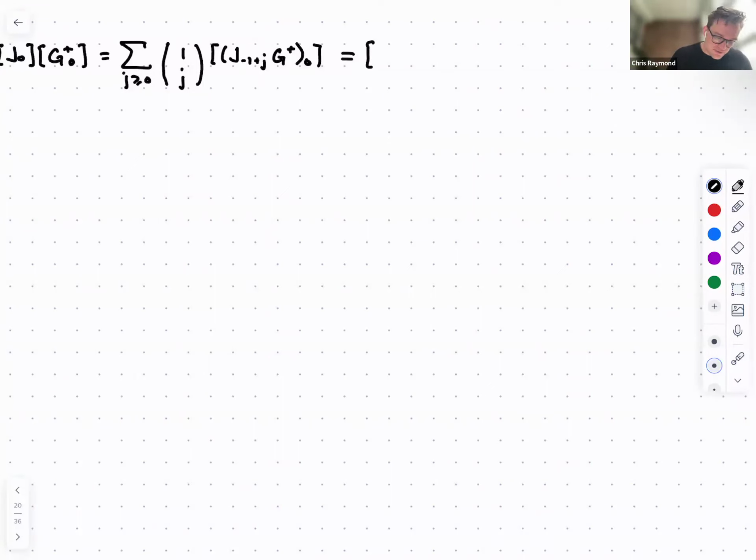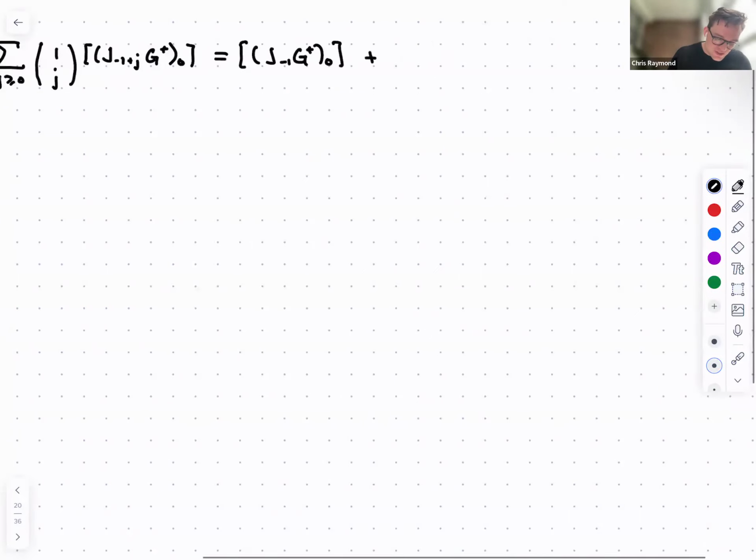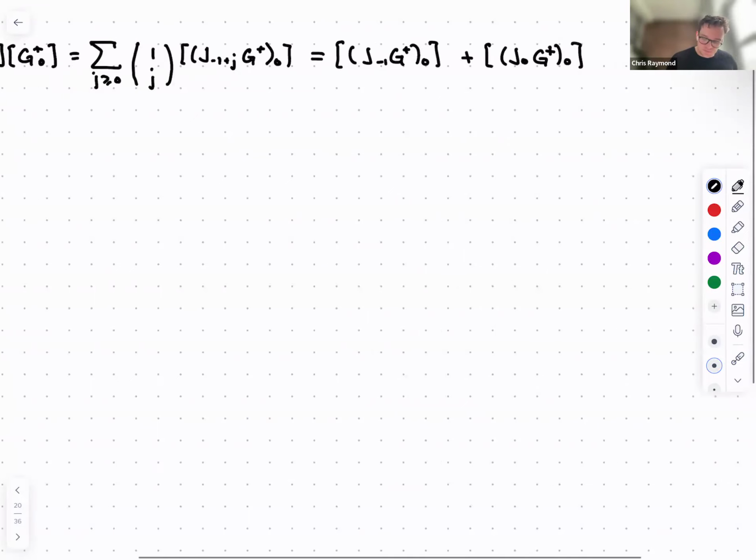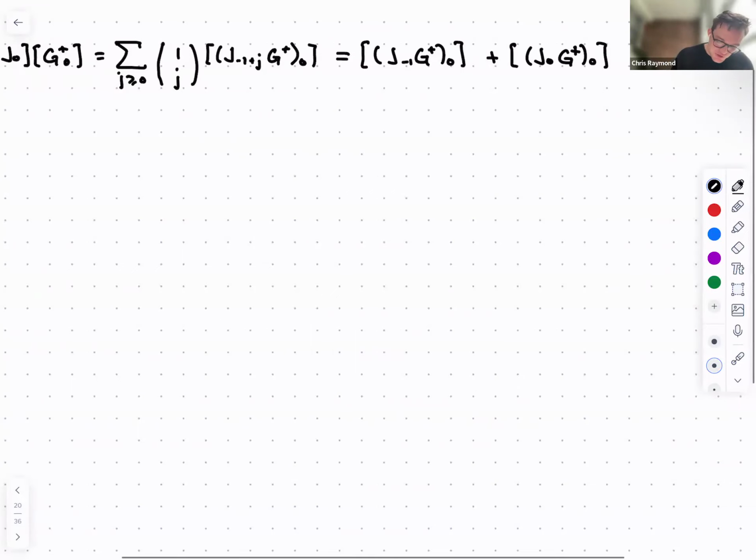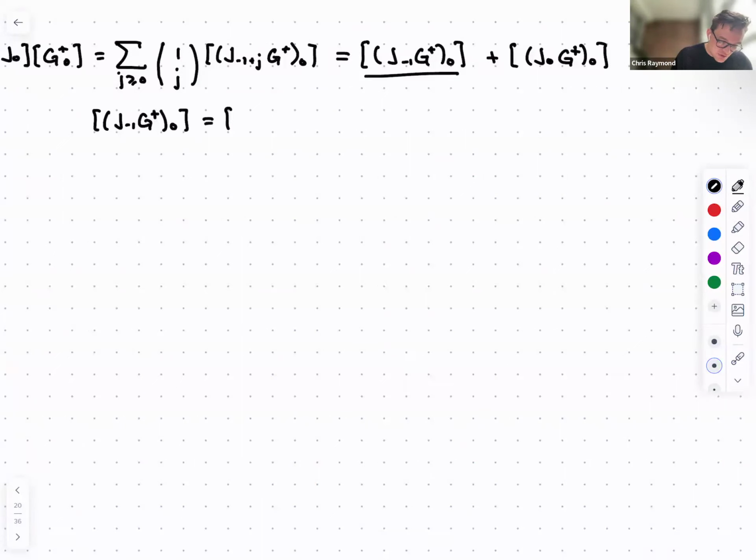The first term that I'm going to have is the J0 term. So here I'm going to have J minus 1 acting on G plus's zero mode, whatever the representative of that is in my quotient. And then the next term along, I'm going to have J0 acting on G plus's zero mode, whatever the corresponding representative of that is. Now, the first term is very nice. This is just J minus 1 acting on G plus's zero mode, which is the same thing as the zero mode of the normally ordered product of a J and a G plus. And it turns out that that's fine for us to just carry around through the calculation.